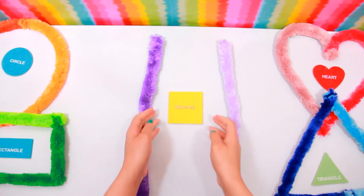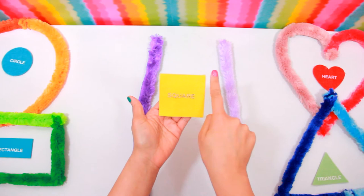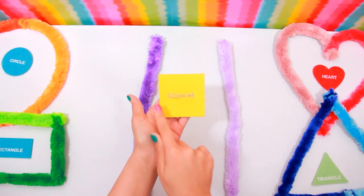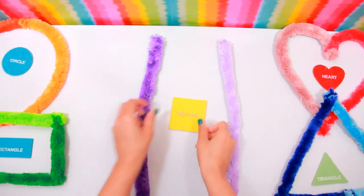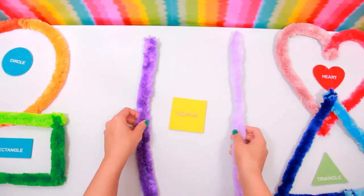The last shape we're going to make is a square. And the square has four equal sides. So all of the sides are the same length. And we're going to make our square dark purple and light purple.